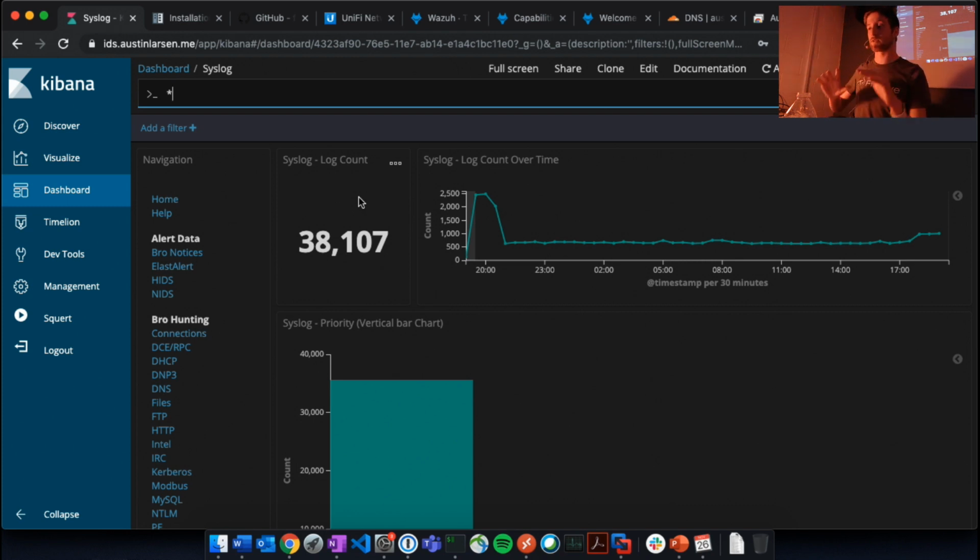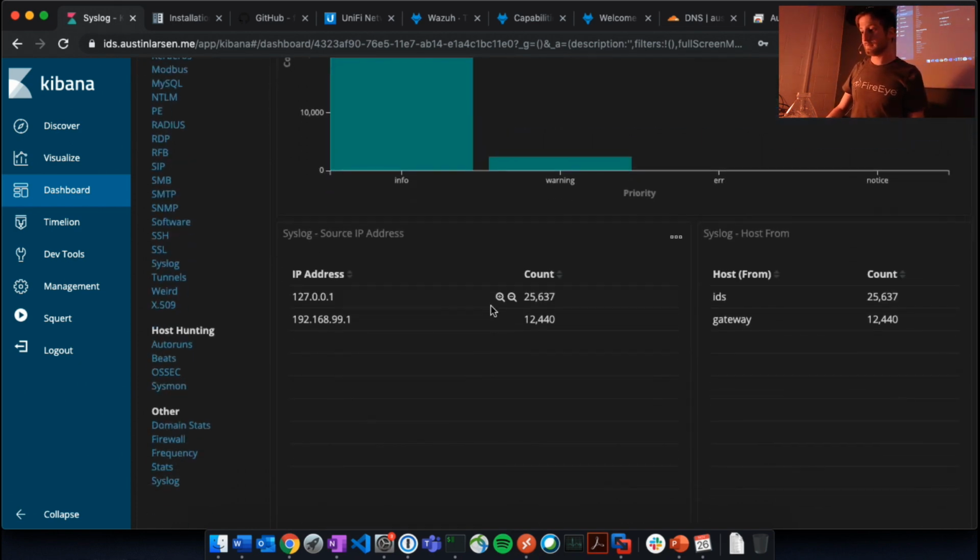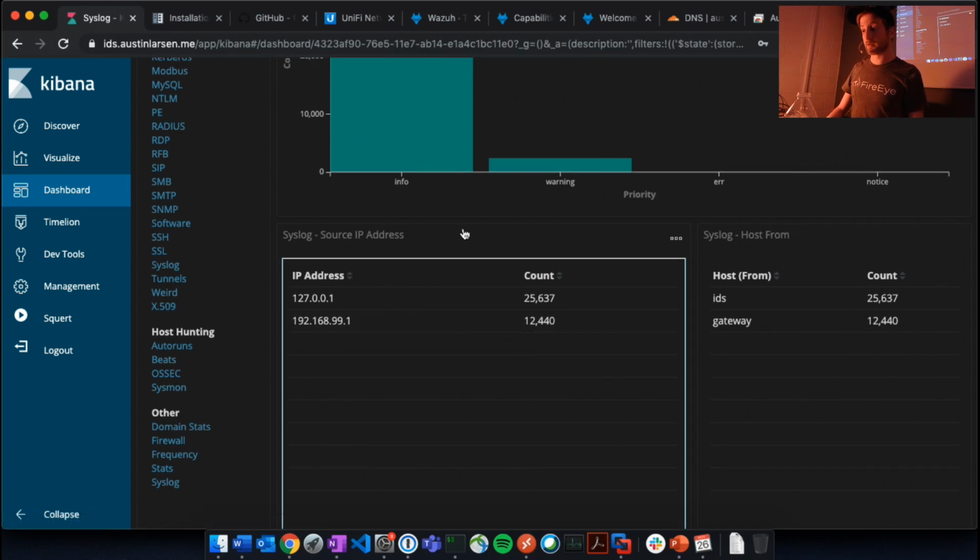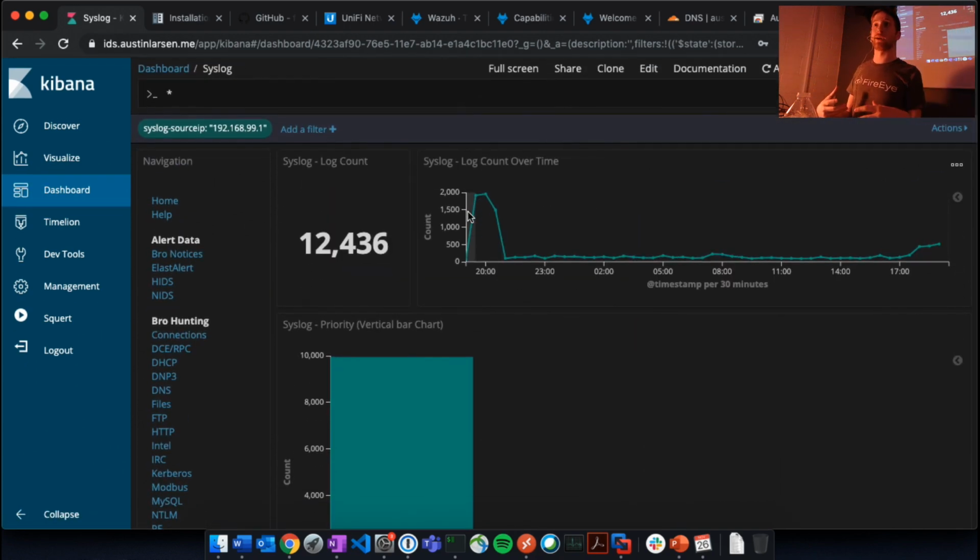Kibana is the front end. What's great about it is you can forward whatever you want to it. To get more visibility in my environment, I'm forwarding all my firewall logs to Security Onion. So Security Onion can aggregate a ton of information and show it to you. It doesn't just have to be what's built in.